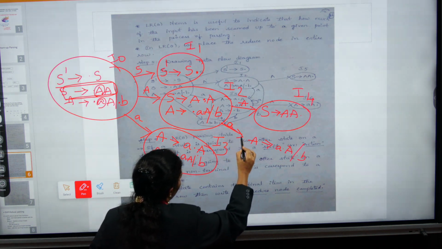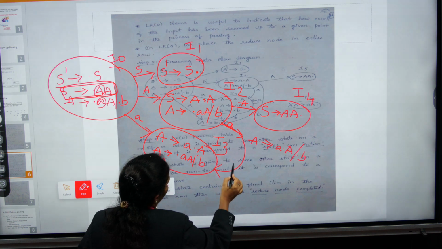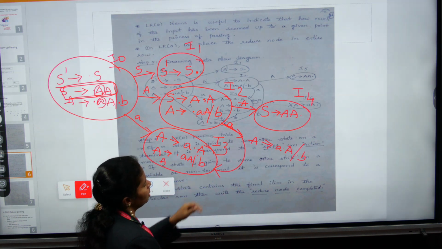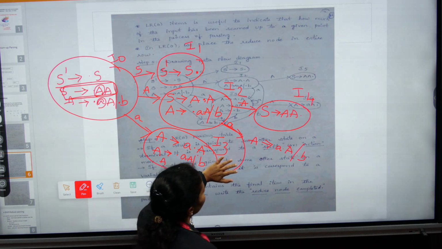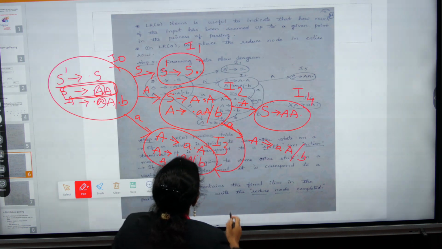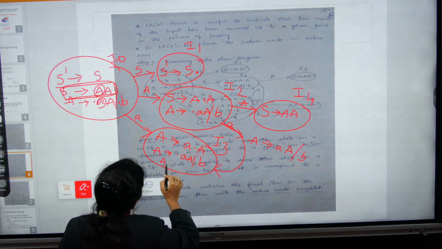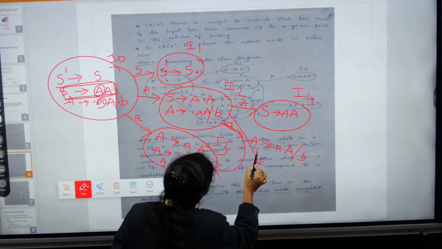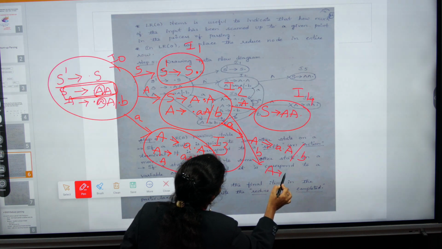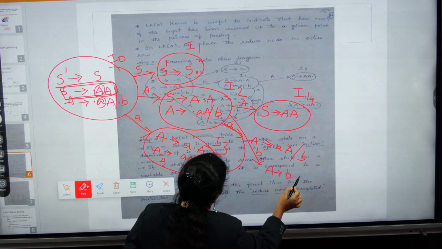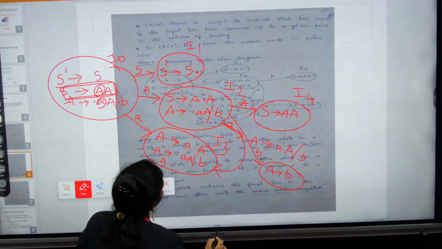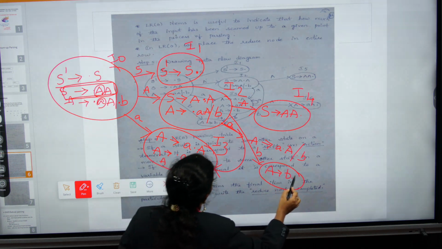So what we can do is redirect it to the state I3. You need not write a new production, you can redirect it to here. And the next one is on symbol B. On symbol B, A determines B dot. So this we can name as state I4.